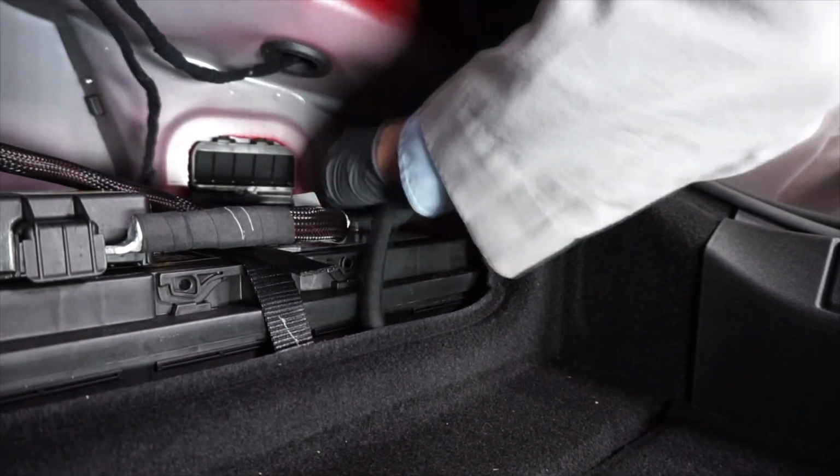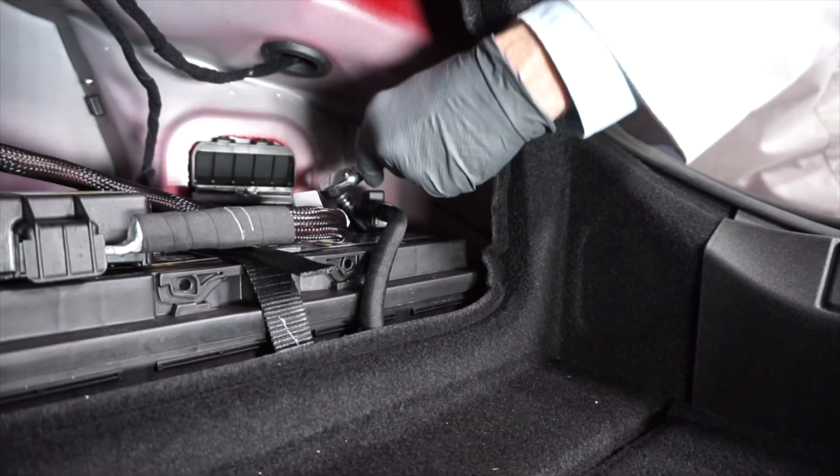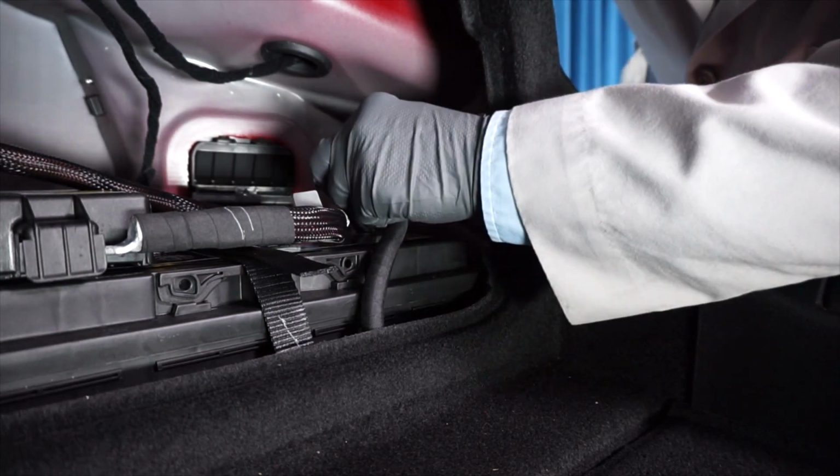And finally, reinstall the negative battery cable onto the negative battery terminal and retighten the fastener. And we're done.